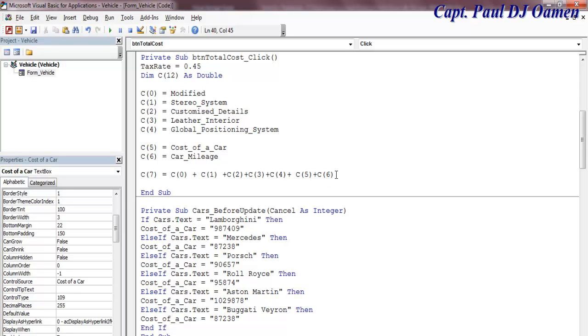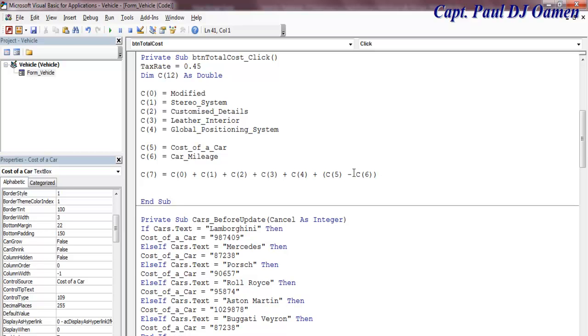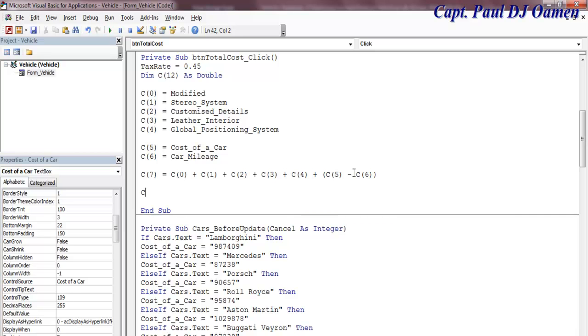C6 is whatever discount you get, so that means we have to deduct. There's going to be deduction here. Right, that is C6. Now array C8 will become C7. We multiply that by tax rate, divide that by 100 to get the tax.